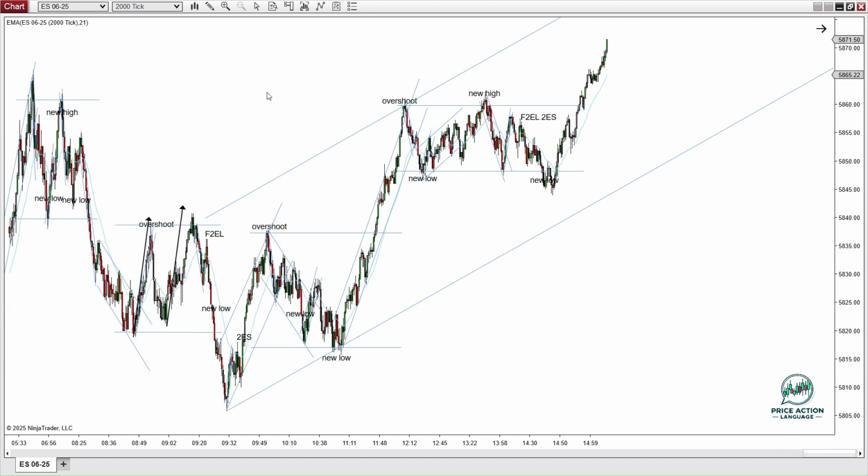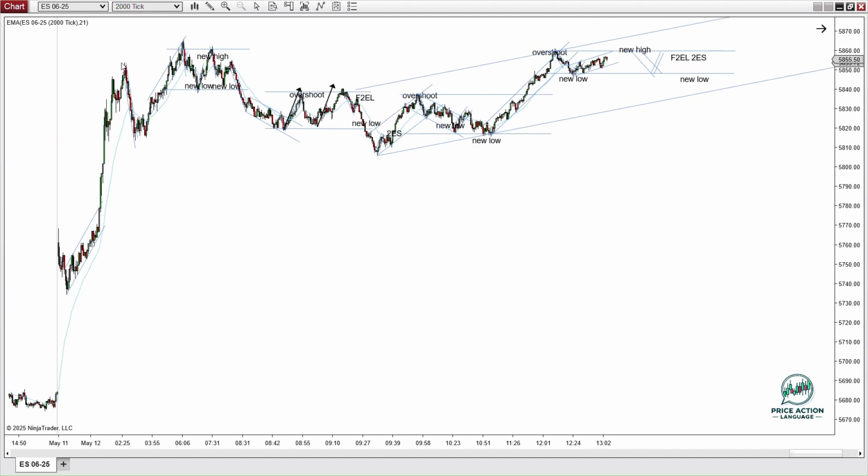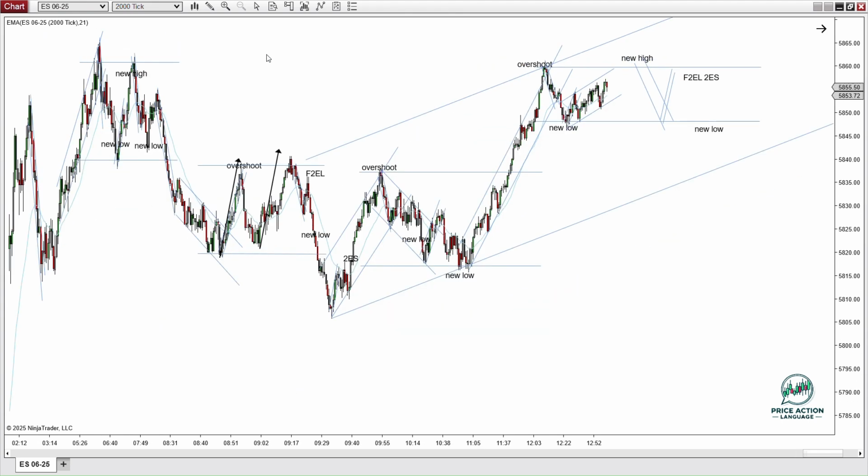A lot of different market cycles today. You can see we started off with a bullish push up, another bullish push that eventually led into this trading range here. Downtrend working lower that led into this trading range here, a decent failed second entry long. Uptrend here that led into this trading range. We're already in somewhat of three different trading ranges. These are very close to being like an extended trading range.